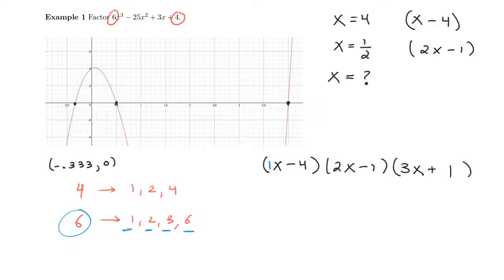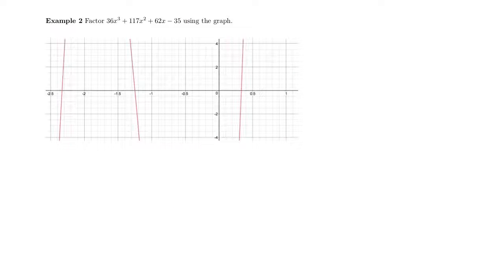And furthermore, the fact that this is 3x plus 1 means my initial thought about the 0 being a third was in fact, negative 1/3 is correct. So if you're stuck and you're not sure what a certain factor is, you can always go to factors of numbers that appear within your equation to at least help narrow down your guess.